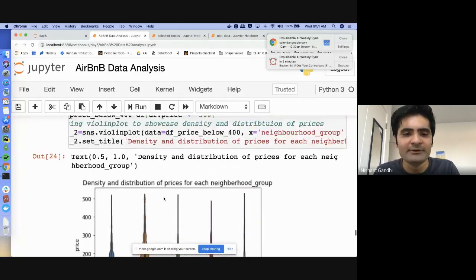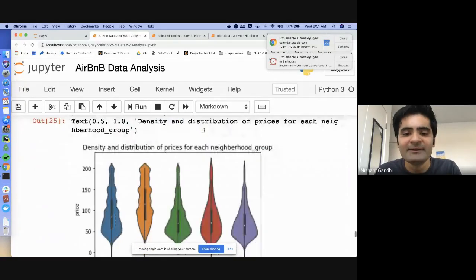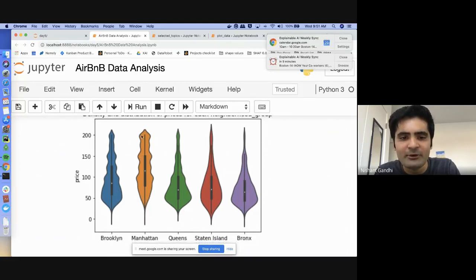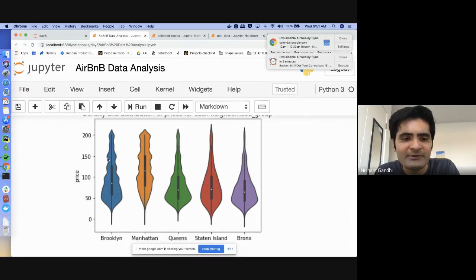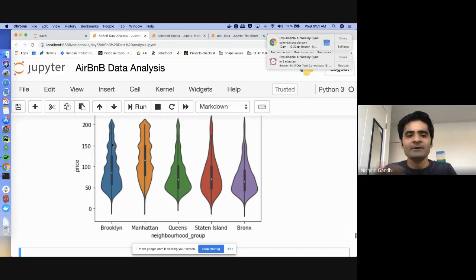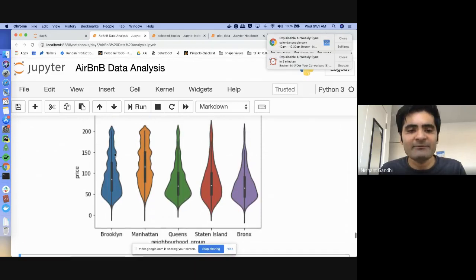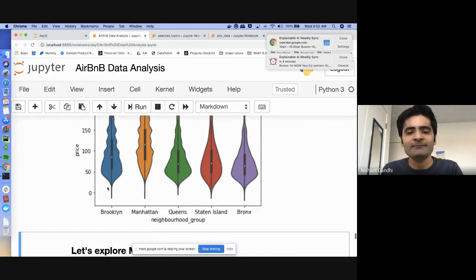So if you just want to look at under 200, let's filter all the records which have a price under 200, and now you can see a much more granular graph. You can see there's some spike at 50, some spike at 100, 150, 200, because people like to keep the cost a round figure basically. So because of the round figures, you can see these kind of spikes here. So I'm getting the feel of what my average is going to look like. In Manhattan, most of the listings are here between 50 and 100, and that kind of thing.